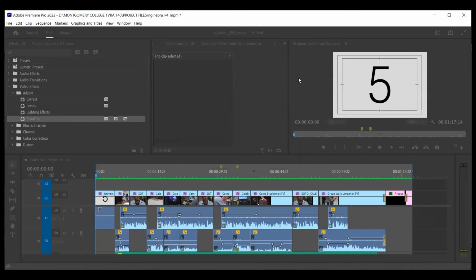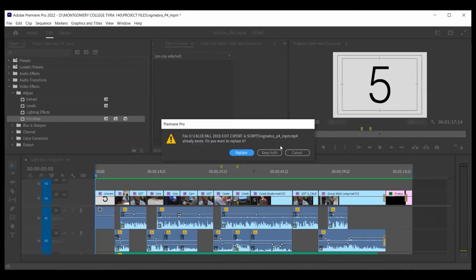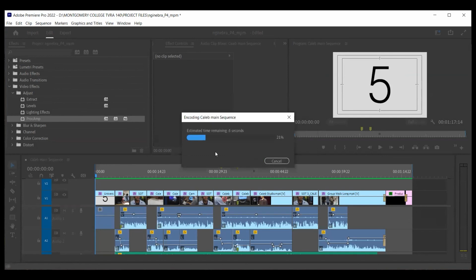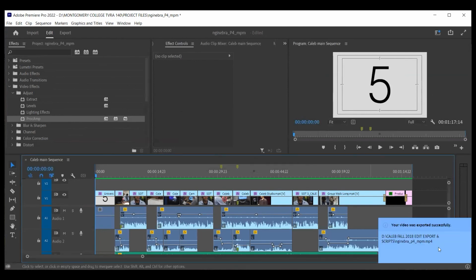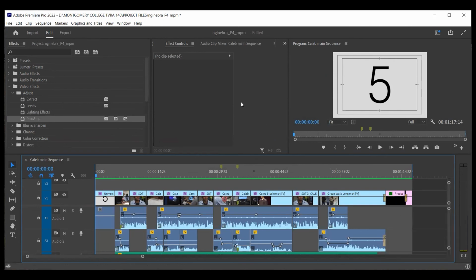It should not take very long. This is now saying, of course, because it sees that clip I already exported, you more than likely will not get this unless you've already exported it and you're exporting into the same folder, right? So in this case, I'm going to replace it just to finish the process. You probably won't even see that. It's going to do the quick export, and it was very fast. It gives me a little confirmation down here on the right.